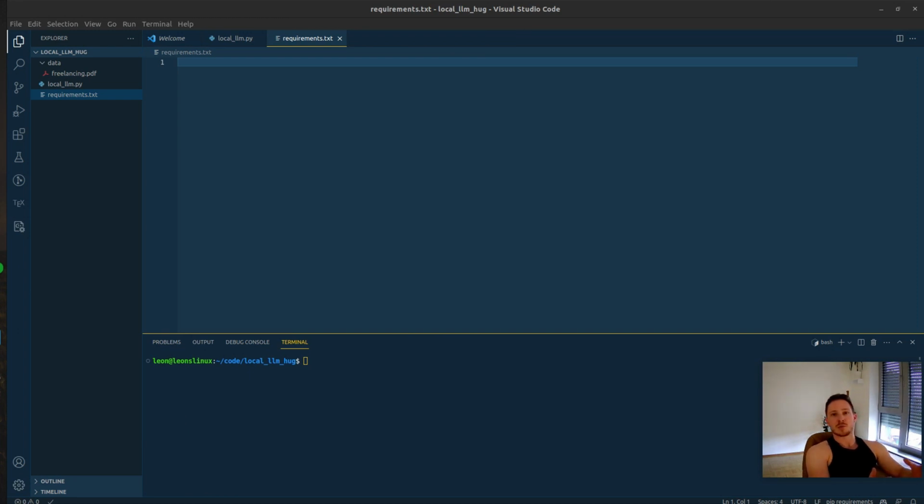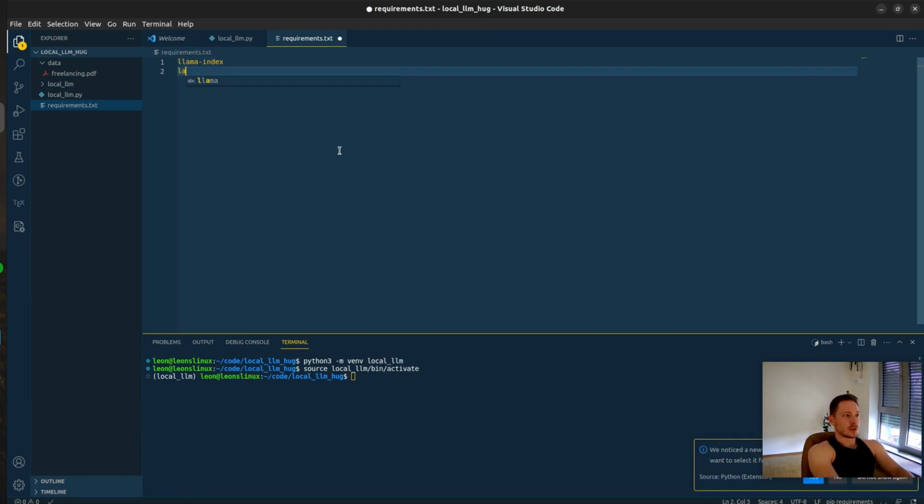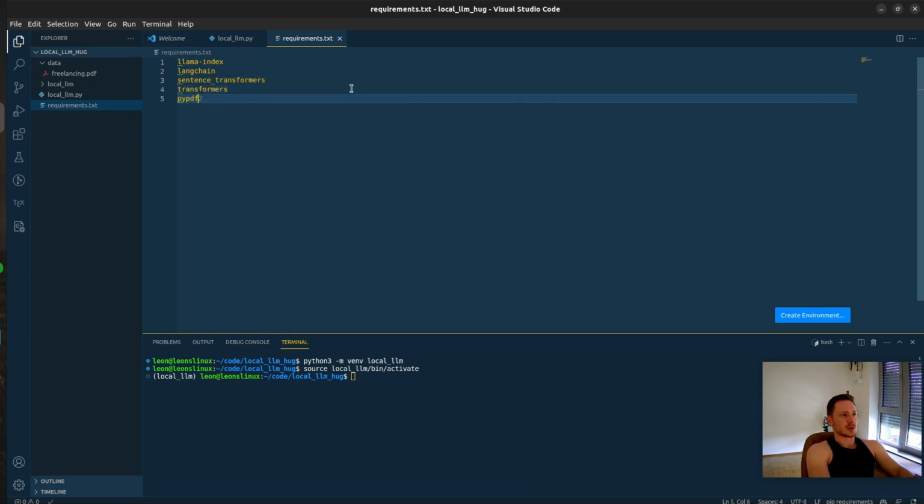This is basically going to be the example from the Llama Index website itself, and I'm going to point out some things, some changes, some errors you might get. Let's get started. Let's install a new environment first. The requirements we're going to need are Llama Index, of course, langchain, sentence-transformers, and PyPDF. Yes, I think that should be sufficient.